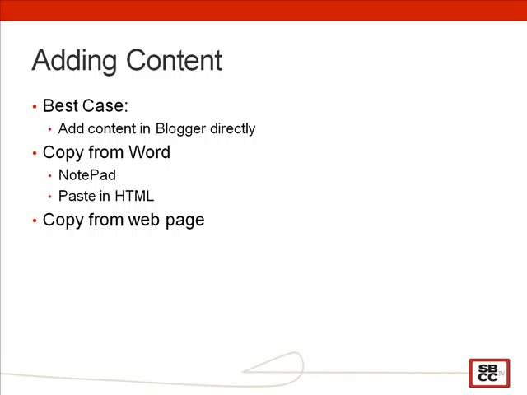Let's say you're used to working in Word, or you already have some documents created in Word and you need to grab that content. I'm going to show you a couple of ways to help you out. Word has some specific formatting that sometimes gets copied with the content, and occasionally that can mess up how the page renders in Blogger. So we're going to talk about how to work with Word if that is what you want to do. And then the third way, how to just copy directly from another web page. Perhaps you have your content somewhere else on the web and you're putting it into your blog. So I will demonstrate these ways to you. So let's take a look at Blogger.